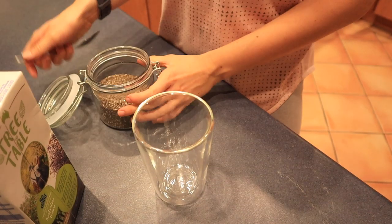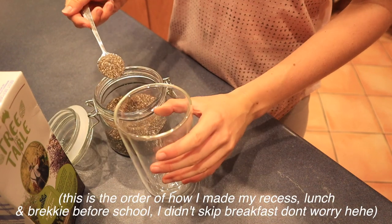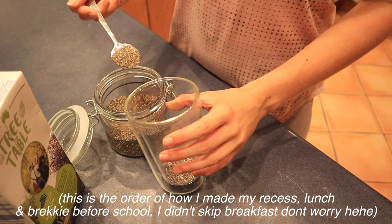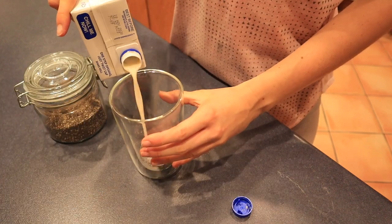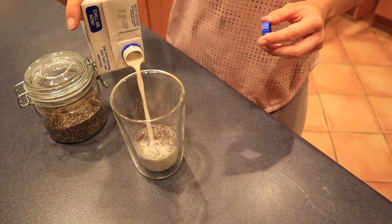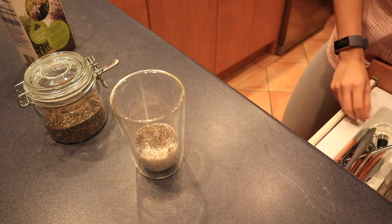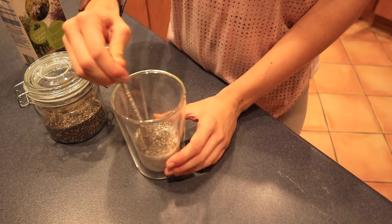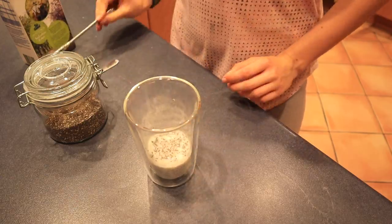So for recess today I made my fancy creation — a chia pudding yogurt bowl thing. To do this I put in three teaspoons of chia seeds with just a little bit of almond milk — not too much because it will take forever to set — then gave it a stir and put it in the fridge for about 10 minutes so the chia seeds expand. While that was setting I made my lunch.